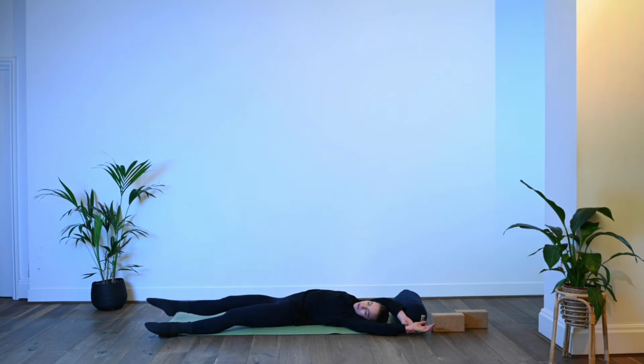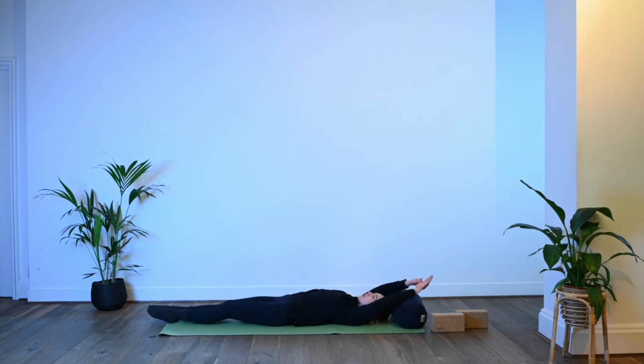Uncross your legs, bring them back to center, and we'll take it straight to the other side. So raise your arms above your head, take your right wrist with your left hand this time, and then bring your arms over towards the right, keeping your shoulders flat to the mat.